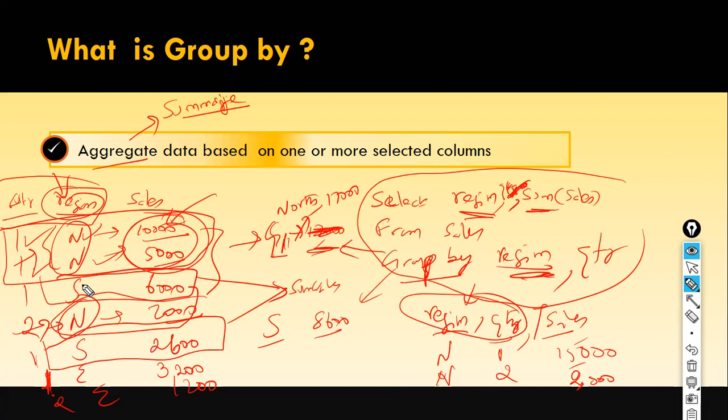Similarly for south, we have two records that have similar values with respect to the combination of quarter and region. These two, quarter one, 6,000 plus 2,600, 8,600. This is how it performs the group by. You can perform group by based on a single column, and you can also do it based on more than one column. The whole objective of performing the group by is to summarize the data. There are two types of aggregation. What we discussed so far is one type, and the other one is row operation. You can perform a row operation using group by.